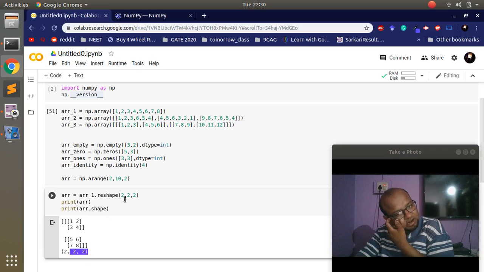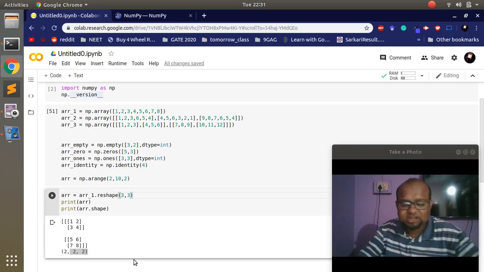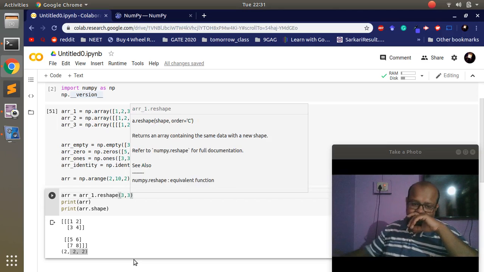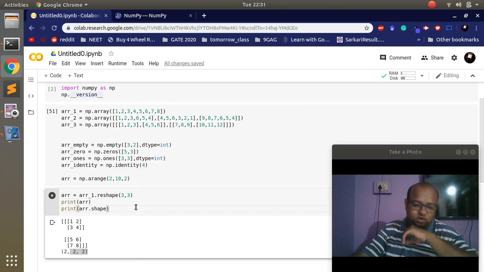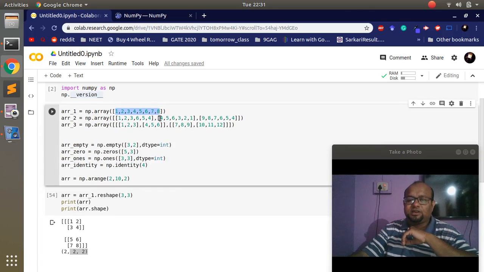Let me try to do one thing. Let me try to convert this into a 3 cross 3 two-dimensional matrix. Alright, what do you think is going to happen? I have 8 elements in this one-dimensional array, right? And I am going to change it into a 3 by 3 matrix.